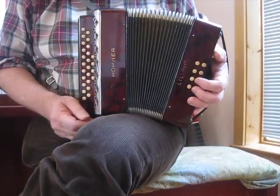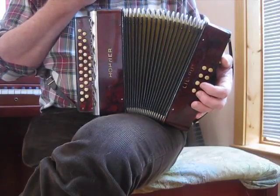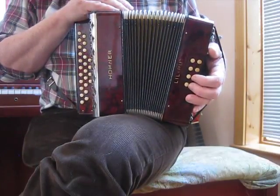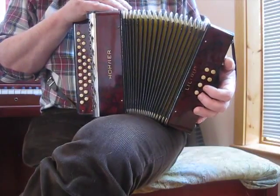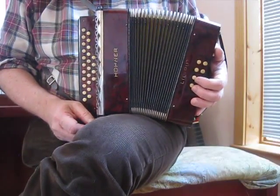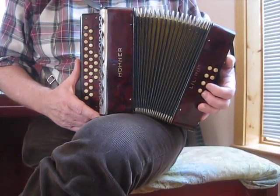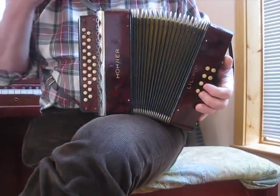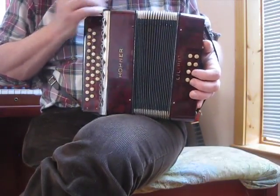I'm going to show you now, for this first look at the basses, the important thing is to get the bass pattern in your head before you start exploring and using bass chord combinations. We'll just look at where the chords lie, and to make things really simple, we'll just look at where they lie on the strong beats, because in several places in this tune, you need a different chord for the offbeat from what you just had on the onbeat. Confusing, eh? So we'll just stick with the onbeats for now.